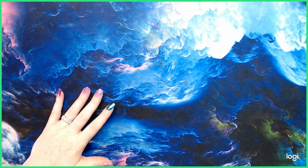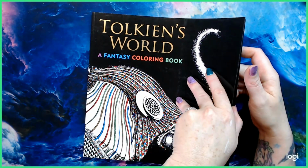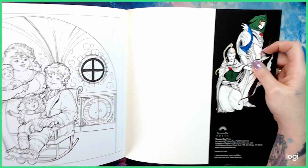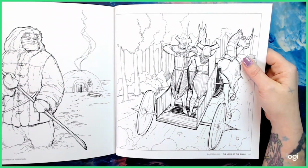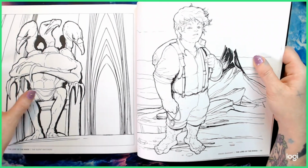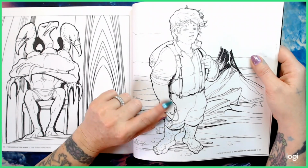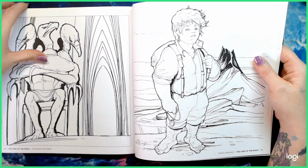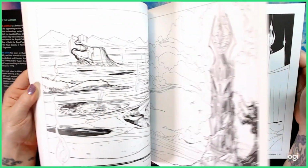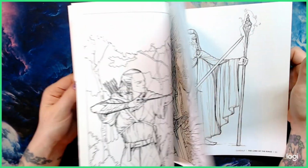So this is another one that I got from my Dollar General, a $3 book, Tolkien's World, a fantasy coloring book. And if you guys don't know, this is like Lord of the Rings, The Little Hobbit. And down here it does say that this is a Silent Watcher from Lord of the Rings. This is Frodo Baggins, so that's who it's supposed to be, is Frodo. That does not look like Frodo. FYI, I'm a big Lord of the Rings fan, so it does not look like Frodo. But I'll forgive it because Frodo is my guy. That's supposed to be Gandalf. But it's still a nice book.